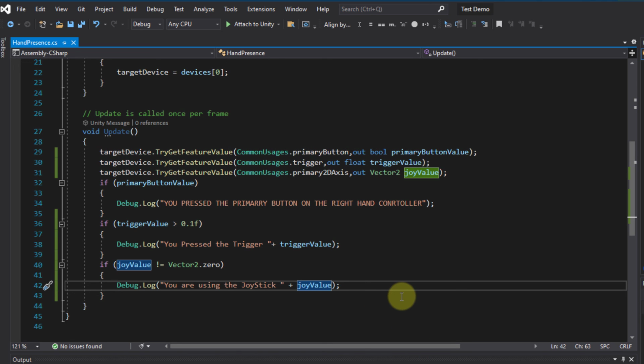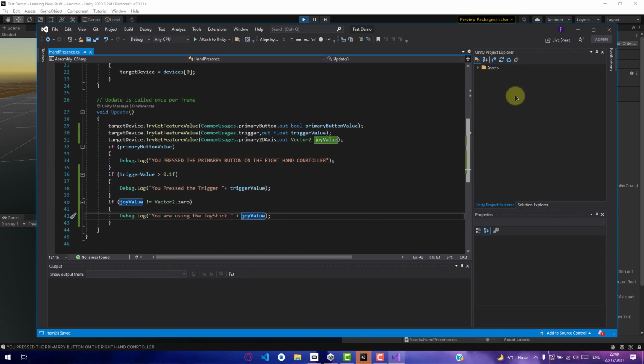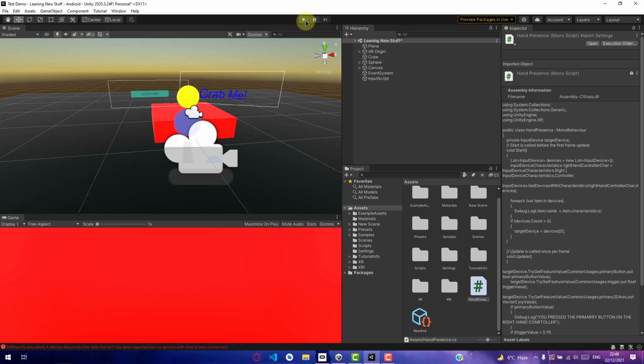Okay, so now that we have written down the code for all the variables, I'm going to explain what we are doing and why we are doing that. For the trigger value, we want to listen when we have pressed the trigger button even very slightly. That is why we're using the float 0.1. And for the vector value, we want to listen when the vector is not at 0, or not at its origin. That would mean that we are using the joystick. So let's just save it and observe our console.